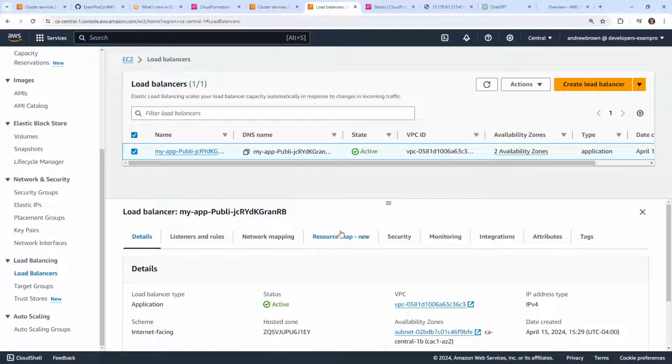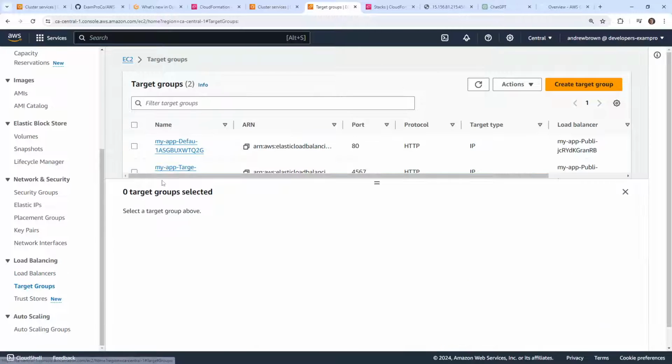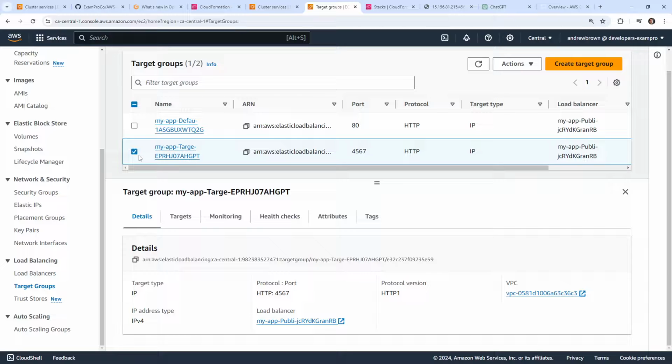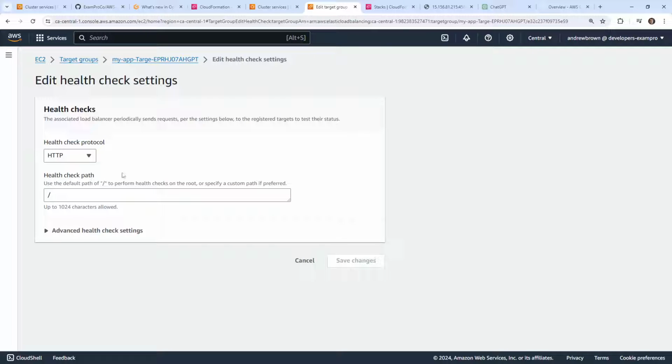So if I go into here and I go to health checks, wherever that is. Oh, target group, yeah. And we go into our target group here, whichever one it is. It's going to go to this path, and that's going to be our problem.